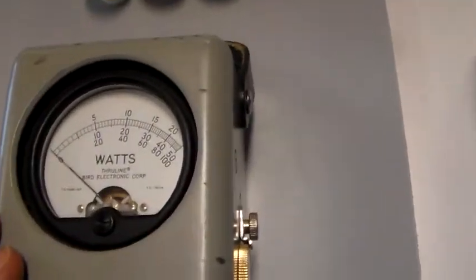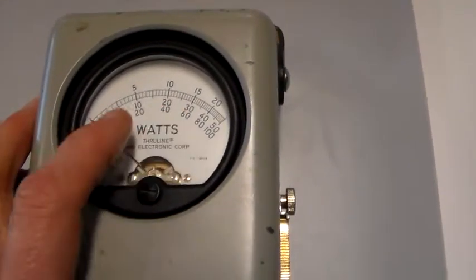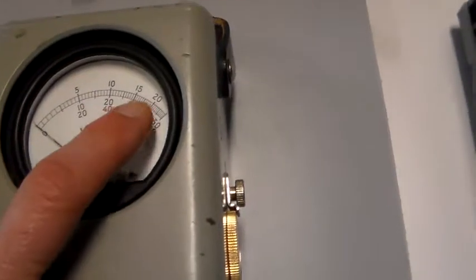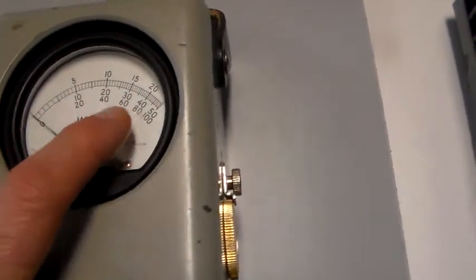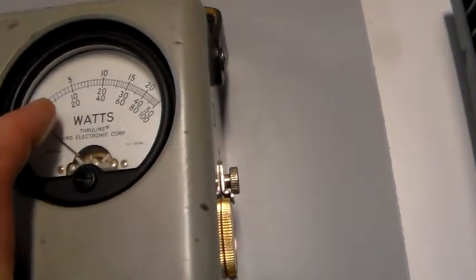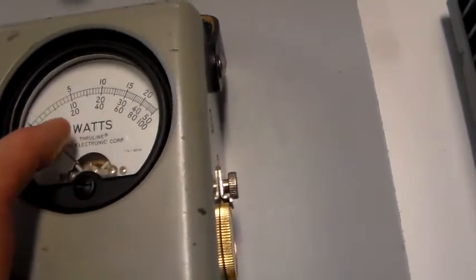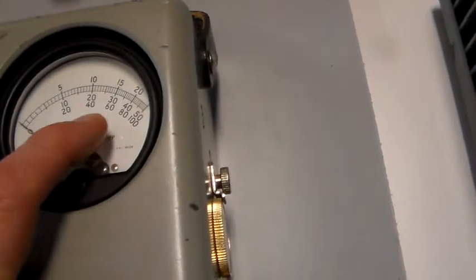When you look at the scale of the meter, you see that this one scale is divided into three different sections. So we have a section that goes from 0 to 25, a section that goes from 0 to 50, another section that goes from 0 to 100. It's the same graduations, the same divisions on the scale, but different numerical points along the way.